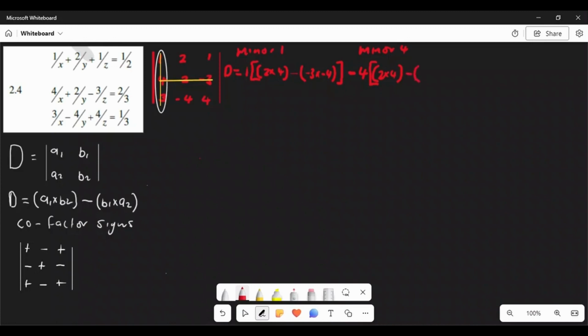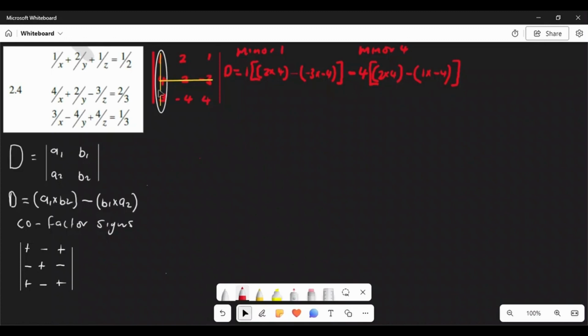Now let's look at our formula. The second product is b1, which is 1 multiplied by negative 4, b1 multiplied by a2. So it's going to be 1 multiplied by negative 4, right? This type of problems, guys, they need you to have time and space so that you are able to write everything here. Are we still fine? I hope we are still fine, guys. Right, so let's go to the next one. We are done with this one.